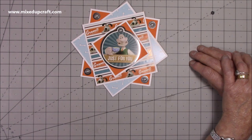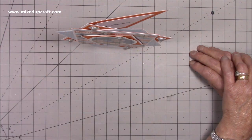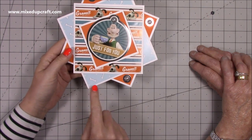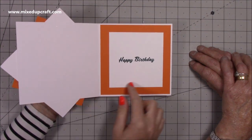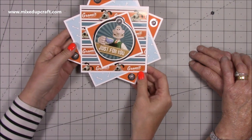I think you'll agree, Nan, the card looks really good. And I like the way it stands. It's clever. Oh, that is really lovely. It actually stands on these two points here, and when you open up the card, it's just a normal 6x6 card base. That is so nice. So that is what we're going to make.